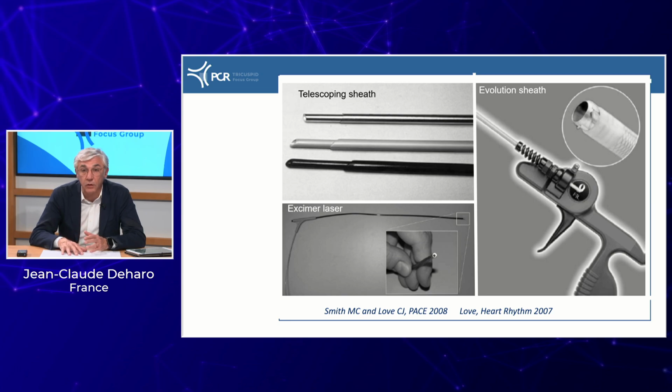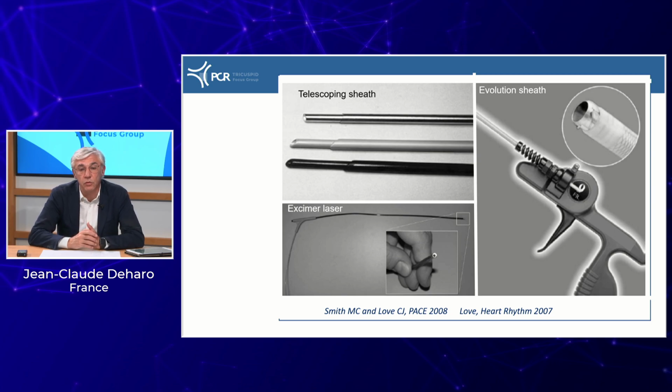I don't know if you are all familiar with these tools, but the general principle is that we have to dissect, we have to really free the lead from the vessel and from the heart, and we have to use what we call sheaths, dissecting sheaths. These dissecting sheaths might be passive. These are the ones that we see on the upper left panel. It means that you have to make rotation with your hand and try to dissect the fibrosis. We can also use the evolution sheath, which is like a blade, which is moved from the finger, and this blade is cutting the adhesions.